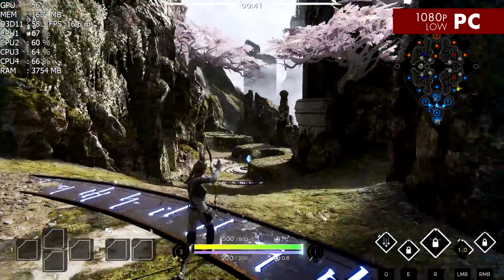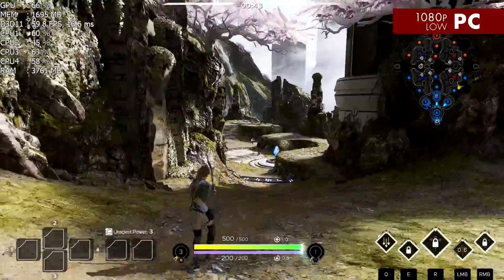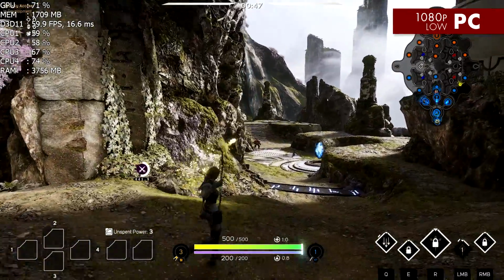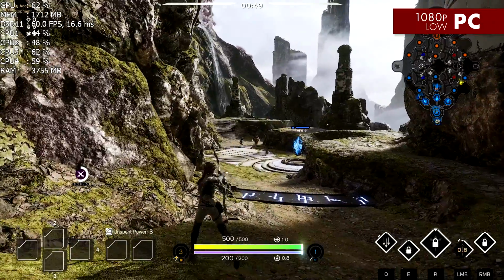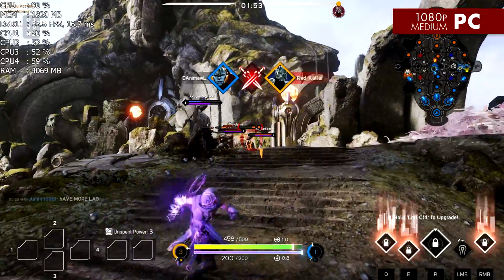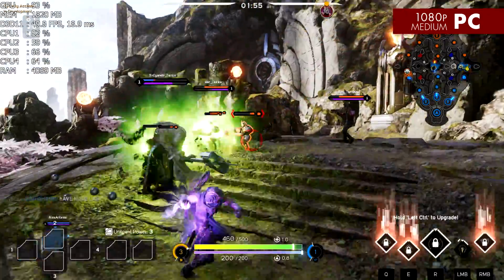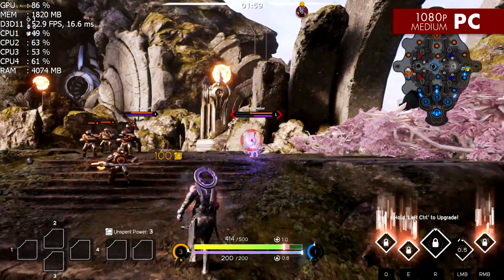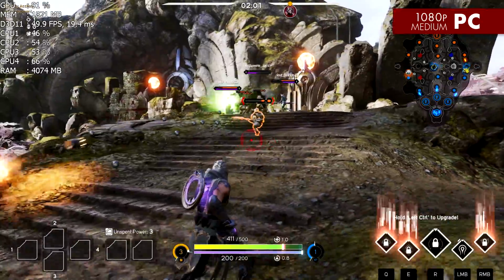I don't think it looks amazing for the amount of performance it's requiring, though. I know Unreal Engine 4 is pretty advanced, but just a lot of things don't look like they really should cost this much in performance. But still, it's a pretty good looking game. Here I increased the visuals to medium settings, and unfortunately I started getting more frame rate drops, so it looks like low might be as good as we can do on the final release of the game.